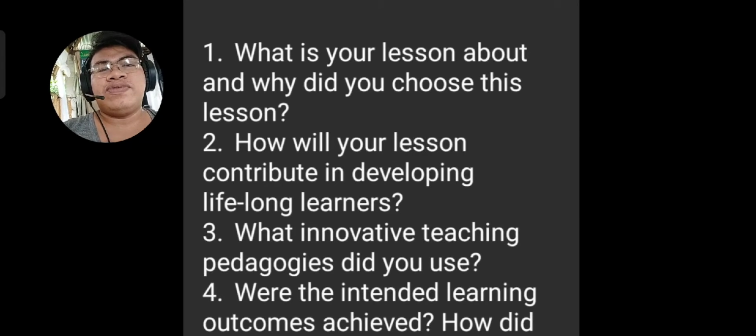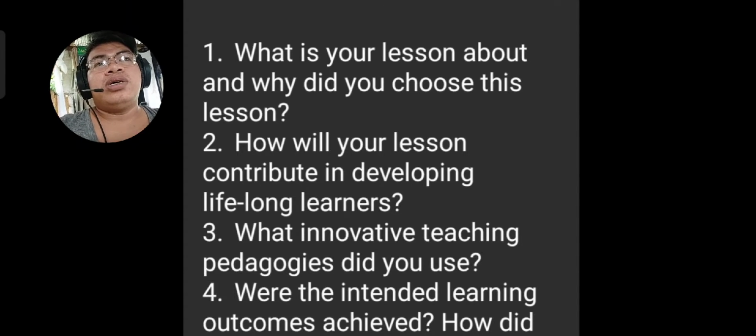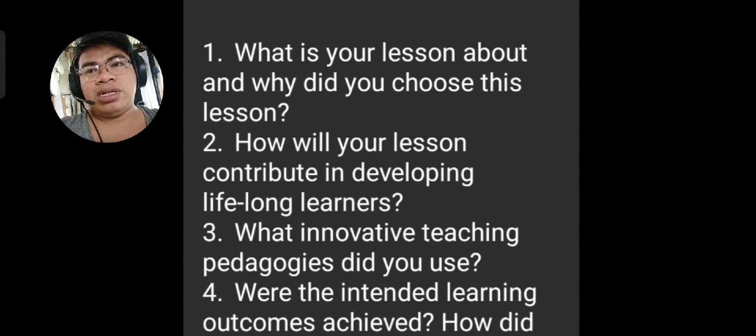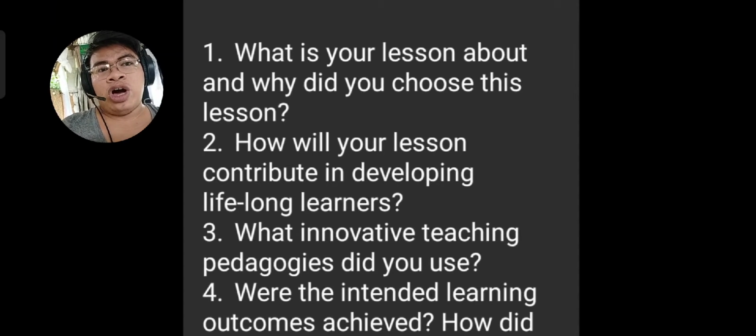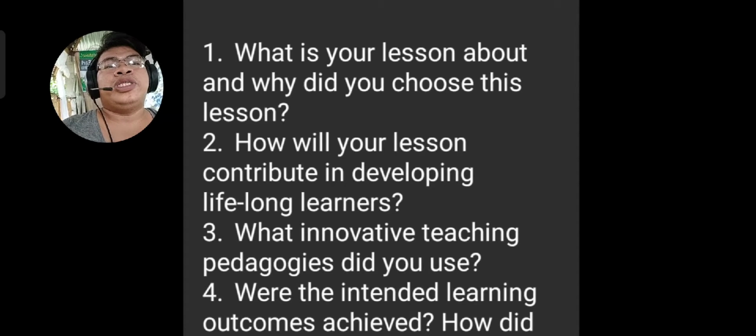So the innovative strategy of mine during the evaluation or assessment, when I call a common noun, they will stand up, and if I call a proper noun, they will sit down. So this is quiet, interactive at the same time. When I call a name, and if it's a common noun, you will stand up, and then if a proper noun, you will sit down, and so on. So it's quite interesting for them.